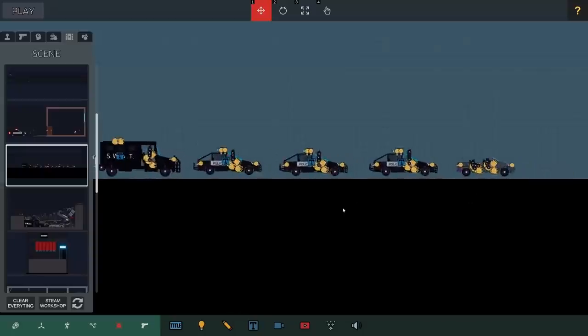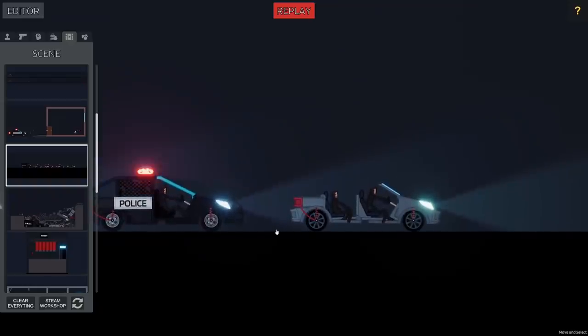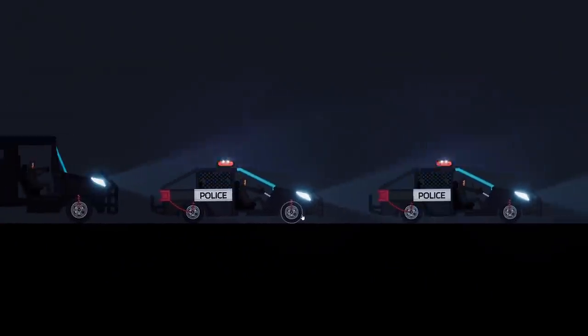What are we chasing here? Oh, okay, so this is the bad guy car up here. At what point did they take off? Did we just... I don't know. Tell them all to go. All right. Well, the suspect car is getting away right now. There's so many cars driving at once. Hold on. Let's reverse everybody. So apparently I'm in control of everybody here.